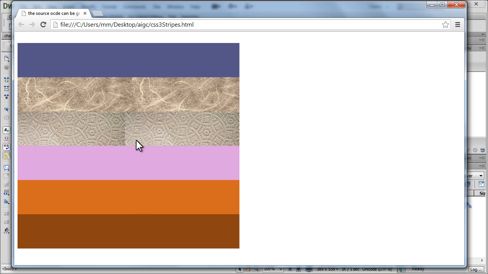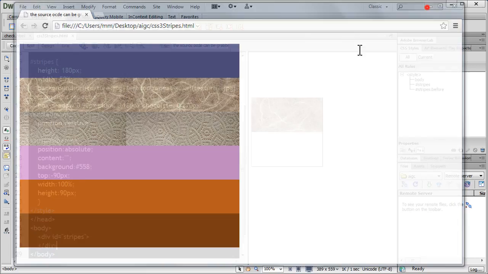The division had the position property of relative, and this stripe, the background color stripe, has the position property absolute. So it's actually absolute to this relative division. By how much? By minus 90px. So that's going to make sure it's pushed outside the division above the roof by 90px. Okay, so far so good, people.